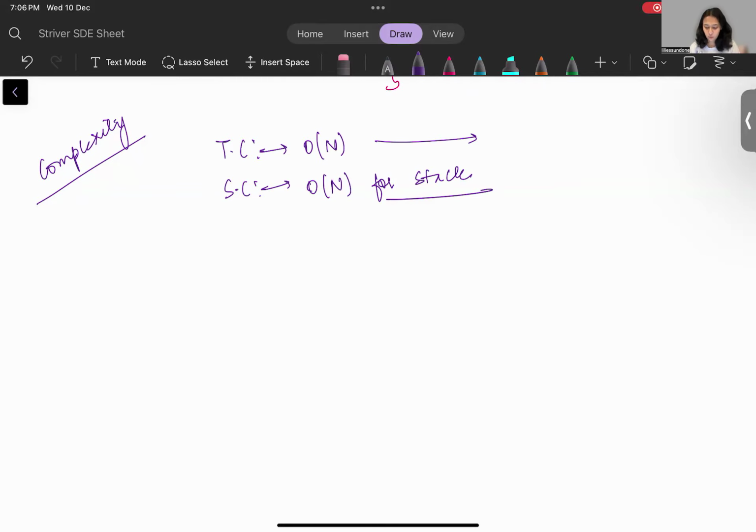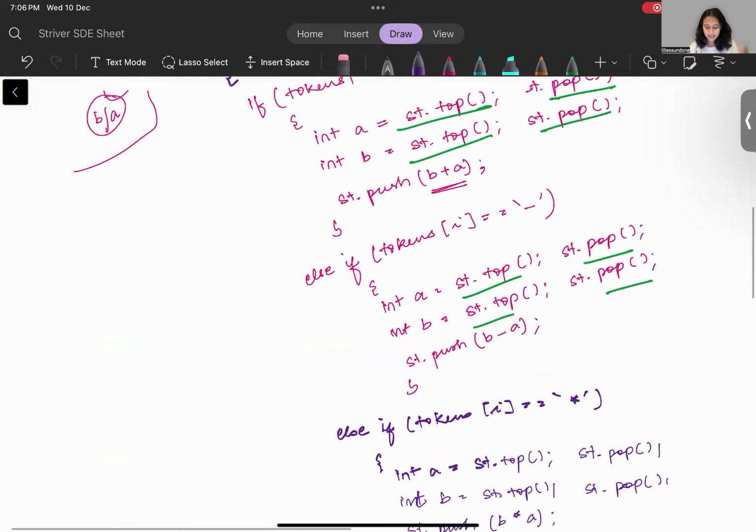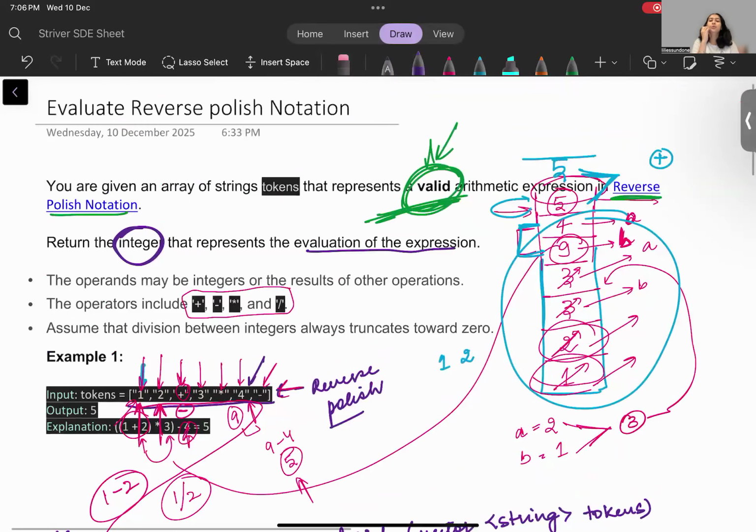With this, I hope you were able to understand the question, you were able to understand the solution. Now, if this question comes up, you can actually devise a solution of your own. You know the concept, you know everything. But still, if you have any doubts, or if you want me to make a video on what exactly reverse Polish notation is, in the description, I can do that. Just keep me informed of whatever you want to be done ahead, right?